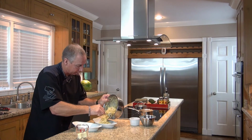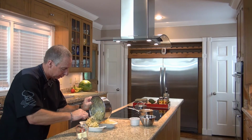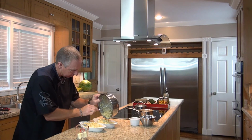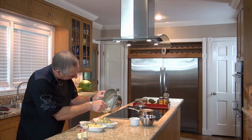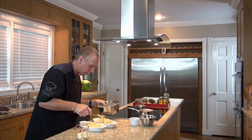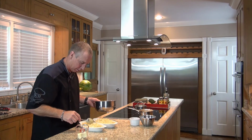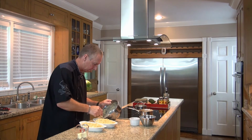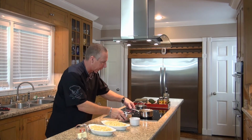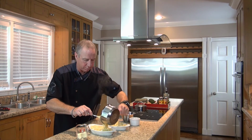Alright, now we're just going to split this. So these are two 16-ounce dishes. Got it in there. We want to take the rest of this sauce and put some more sauce on top.